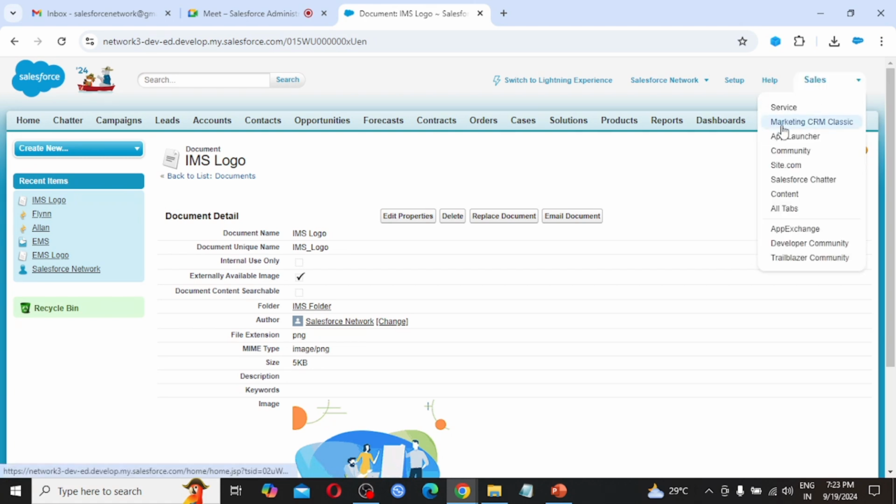Also one thing, just note down that we are not seeing the application we had created in Lightning View. The application we created in Lightning View is employee management system. That application is not viewable in this classic view. We had chosen the lightning mode for that application, so it is not visible in classic view.